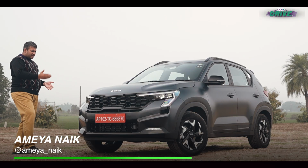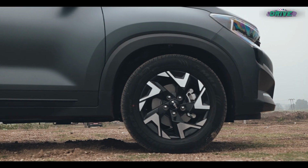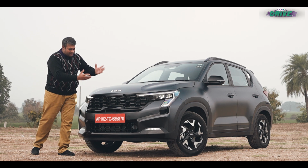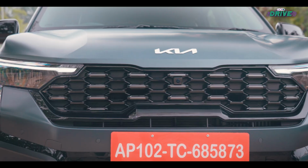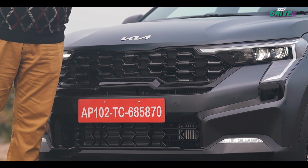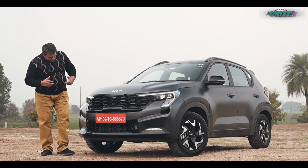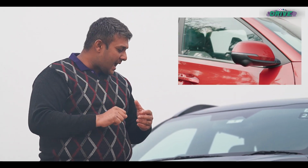Look at that front grille which juts out, and look at the front bumper. It's like a little far ahead of the front grille, and there's a lot of muscle thrown in there, right on the bonnet and even on the front bumper. But you know, all this tiger grille inspiration does not look offset, and then again you have a bit of chrome elements, which according to Kia is the only chrome element that it has added here.